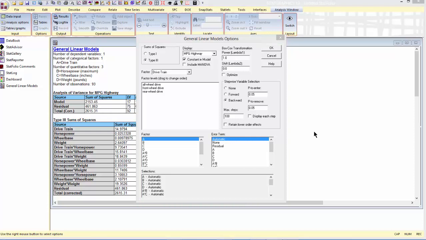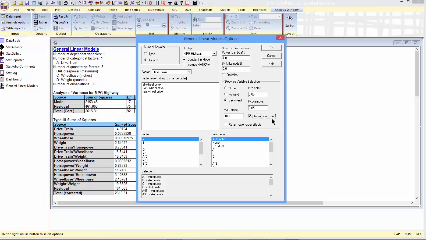Now, there are a couple other fields that are important. We have P to enter and P to remove. Those are the significance levels that control when variables will be brought into the model or removed from the model. We also specify the maximum steps allowed in the selection procedure. And if we wish, we can ask the program to display each step.